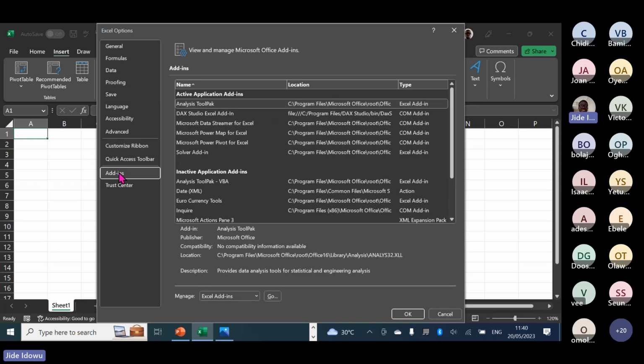It's just to show some people on this call. When I click on add-ins, can you see some things here? Power Pivot for Excel, Power Map for Excel, Power View. For some of you, you would have Power View, but they've disabled Power View. Power View is what we use to visualize, just like the Power BI Desktop report page. So Power View is for visualization of different charts. Power Map is for any data that has the name of a country or address. Power Pivot is to model, whereas Power Query is to do the cleaning, which we call the ETL part. So I'm going to just cancel this.